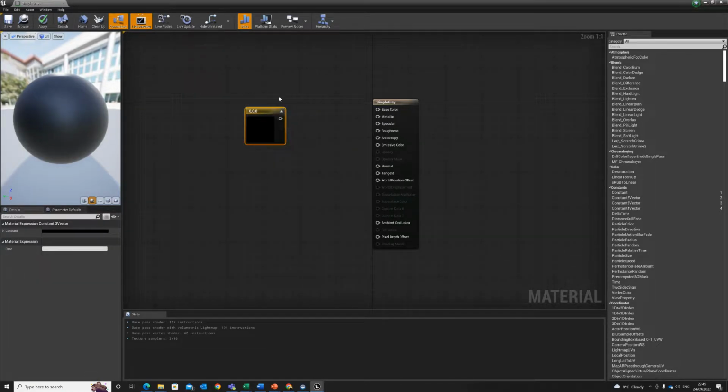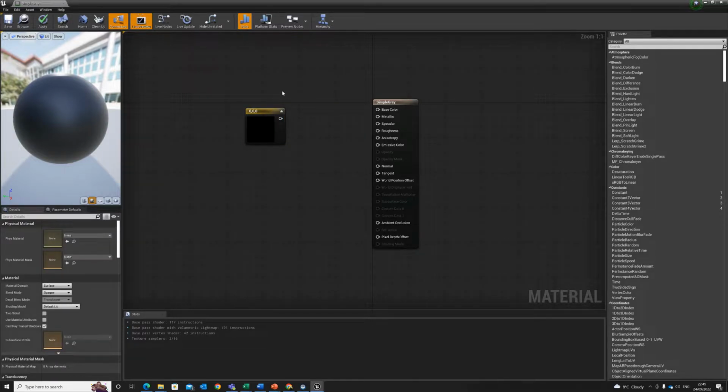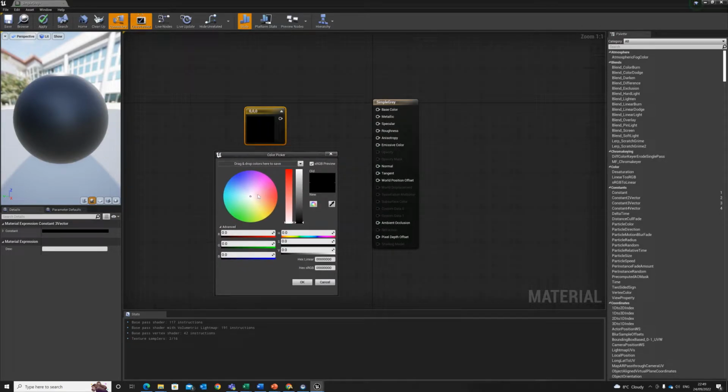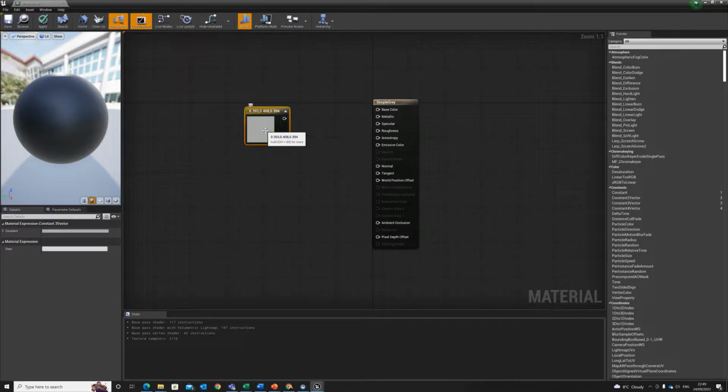Now this is basically a color node. So if you double click this black box, you'll be able to create a color. Now if you're going to go for something nicer like a green, a blue, red, remember always that you're going to have to pull this darkness value all the way up, because it starts on the dark end of things, so whatever you do, it won't change the color. But as I pull that up, you can see that the color actually changes there. And now I said I wanted to just go for a nice grey texture, so I'm going to go for something simple like that. So I'm just going to click OK. So that's the color that I'd like.